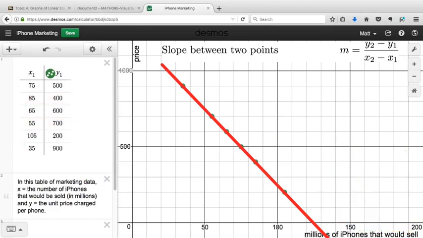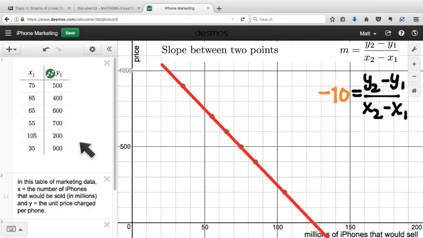So we decided, for this line, that our slope is -10. So I'll just put -10 here. And then I'll write this as y2 minus y1 over x2 minus x1. Now I want to use this to somehow find an equation that is going to relate any of the x values on this list with its corresponding y values. So here's how I'm going to do it. I'm going to take any single specific point on my line. Maybe I'll take this one right here, just for the sake of argument. This is (55, 700).